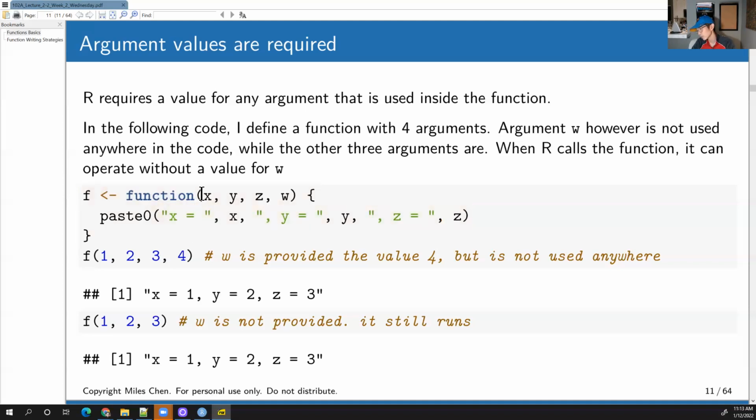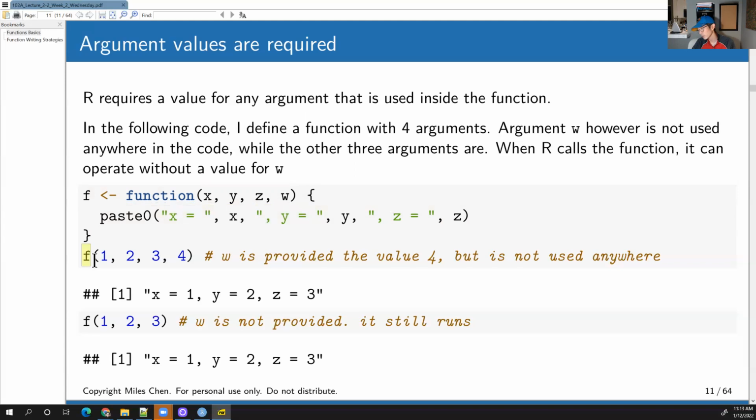So here's a function, and the function is defined with arguments x, y, z, and w. So we have 4 arguments in the definition of the function, but within the function, there's only one line of code, and this one line of code only uses the variables x, y, and z, and it doesn't make use of the variable w. So what happens?